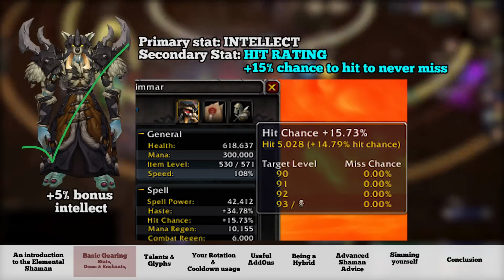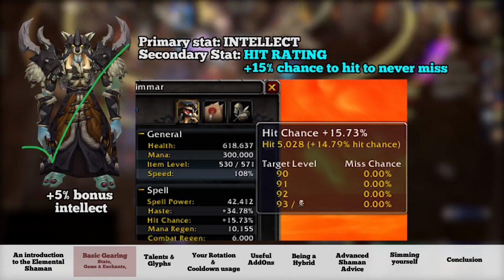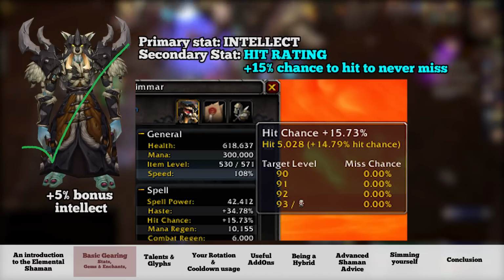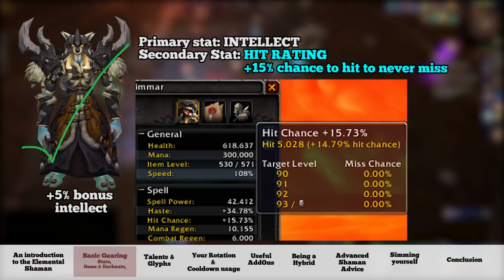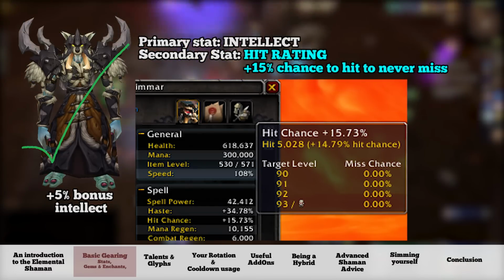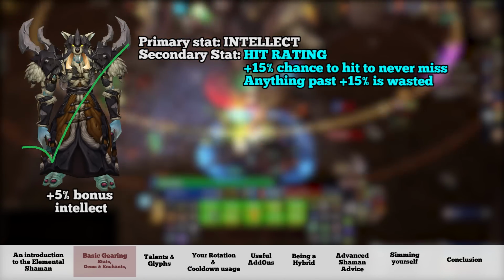Go to your character panel and mouse over your hit chance under the spell tab, not the melee tab. The tooltip here shows your chance to miss with your spells on targets of various levels. They should all be at 0. You should never, ever miss with a spell. However, once you get past 15% hit chance, all further hit rating is pointless.